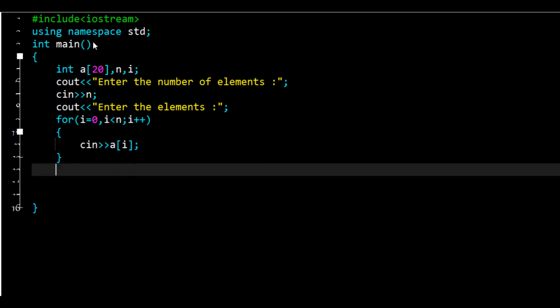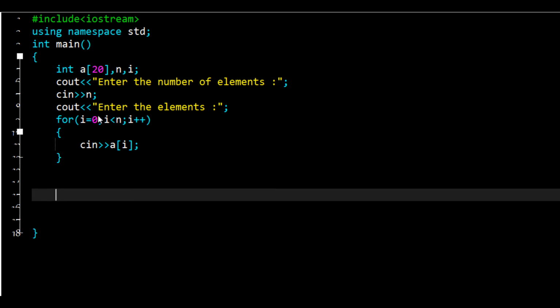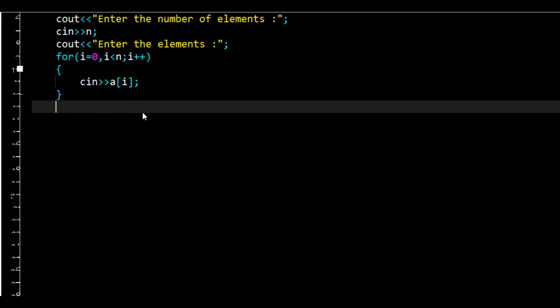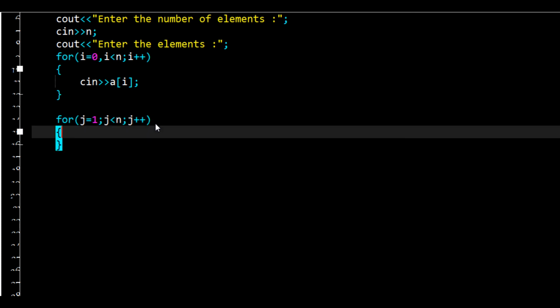Now the insertion sort algorithm starts. Here we start with the for loop for the main iteration: j equal to 1, so we start with the second element to compare with the first element, and j less than n, so up to the given range, and j++.